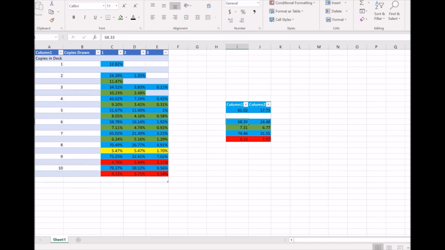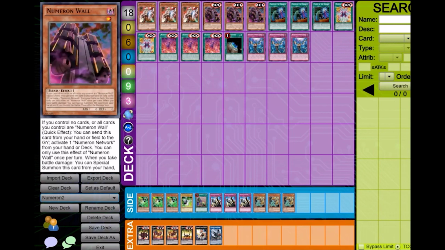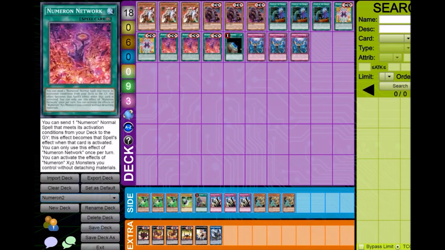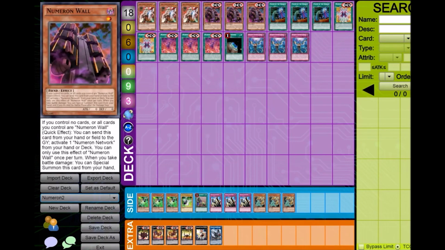I think this is the hardest part to follow, probably, that people might need some help with. So anyway, now back to the actual play style of Numeron. I've talked about the math and why I think this is the core engine you should be playing in your Numeron deck. Called by the Grave, I didn't touch on yet. I think it just protects your Numeron Calling from Ogre, and it can block your opponent from Numeron Wall.